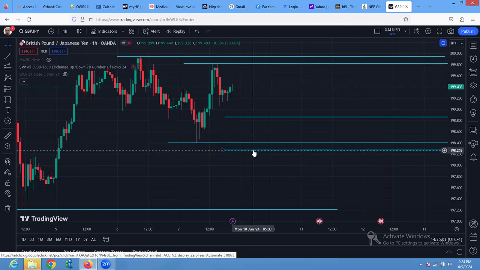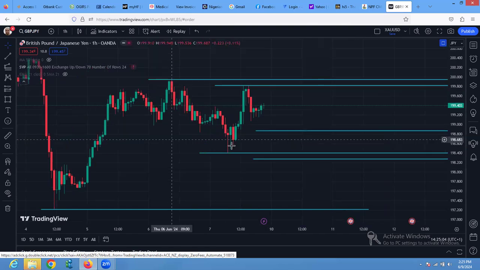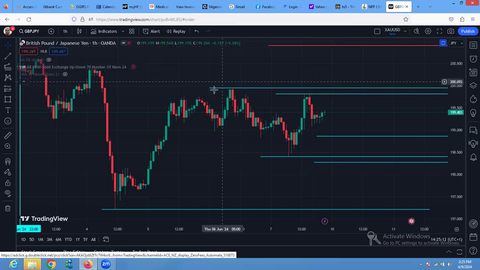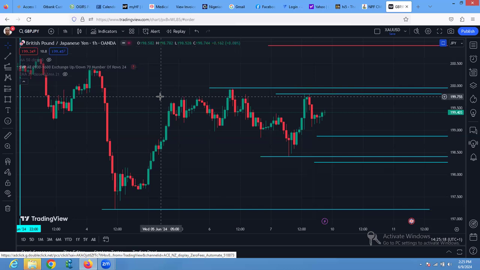So this is how we make use of correction. But if it breaks above and it's going up the more, then it can still come down until it takes this level to the upside, and that ends it. Now, that ends what you want me to talk about on yen. So I've quickly picked on 3 yen pairs like pound yen, euro yen, and USD yen.